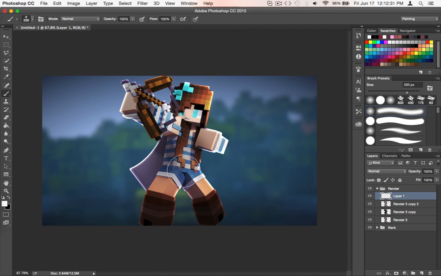Right after that you should have this. If you hold Alt, you should get an eyedropper. What I normally do is put some not shading, but some lighting on the clothes. So I hold Alt and then click on any spots you want to work with. For example, I would do the shoes. I just hold Alt, get the shoe color. It doesn't matter which one, but I'll try to see which one's better. And then just do that. Right after that, I just do all this right here.